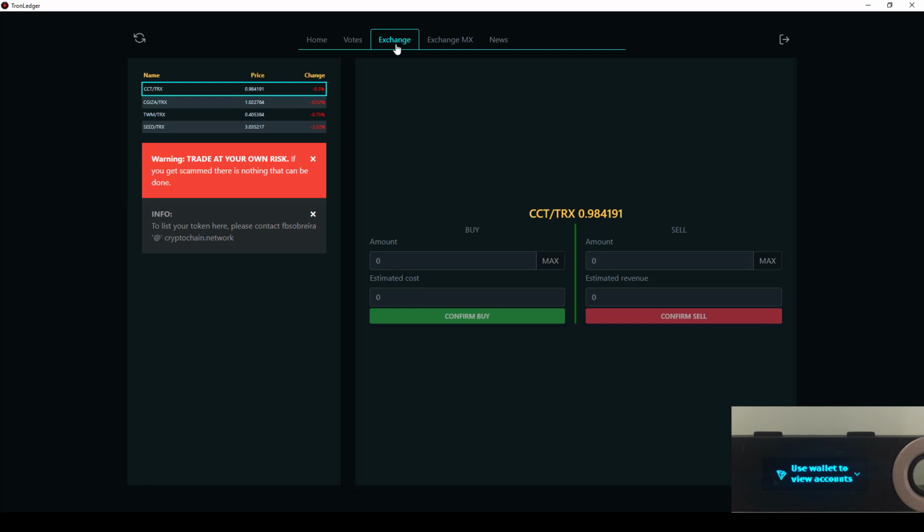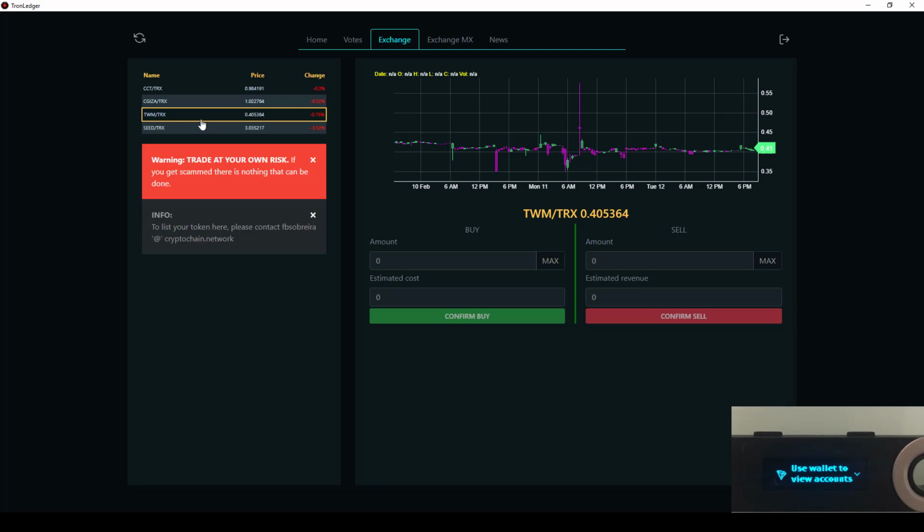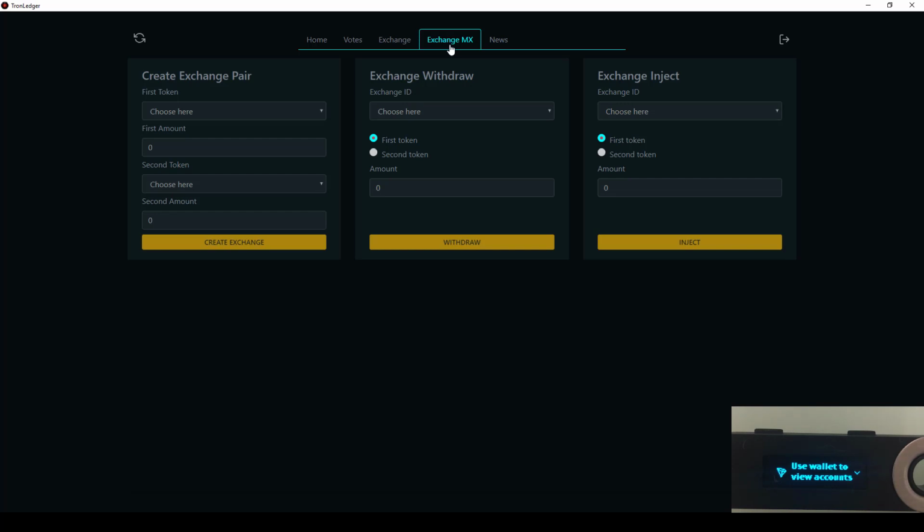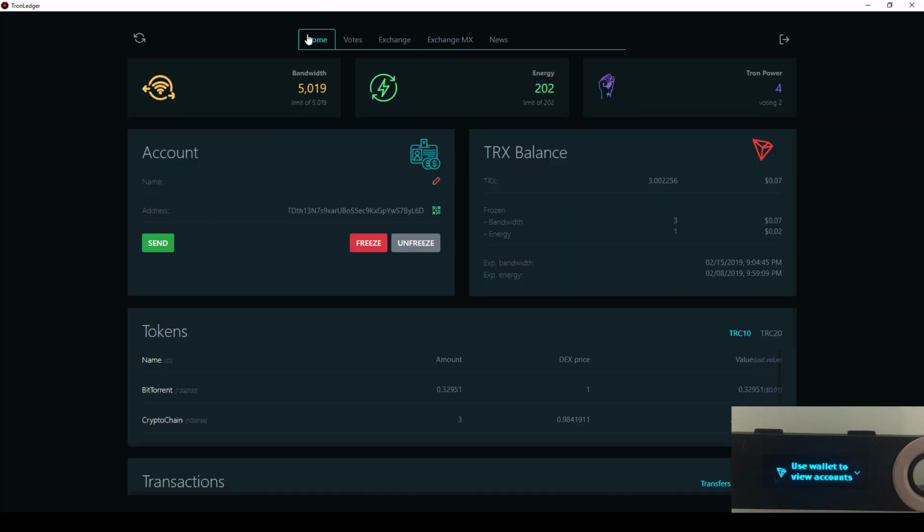Other functionality, there is the exchange. That's a Banco exchange. You can come in here and trade. Now, for you to use the functionality here, you will need to have an updated firmware Ledger. So you'll either have to wait for the update or update the firmware manually. Same with some exchange features here. But with the current firmware available from Ledger, without any manual updates, you should be able to come in here, use it, send tokens, especially TRC10, freeze, unfreeze, send TRX, and vote. The only things you would really need the firmware update for are TRC20 transactions and some exchange features. Other than that, you can do everything you require from here. A nifty little wallet that you can use, and take it from there.